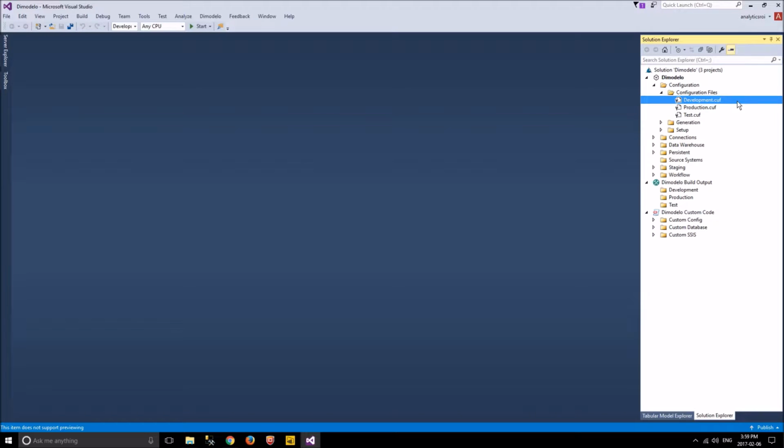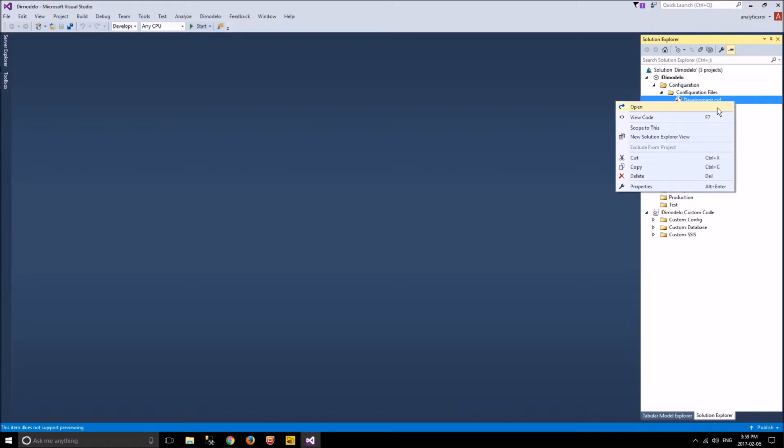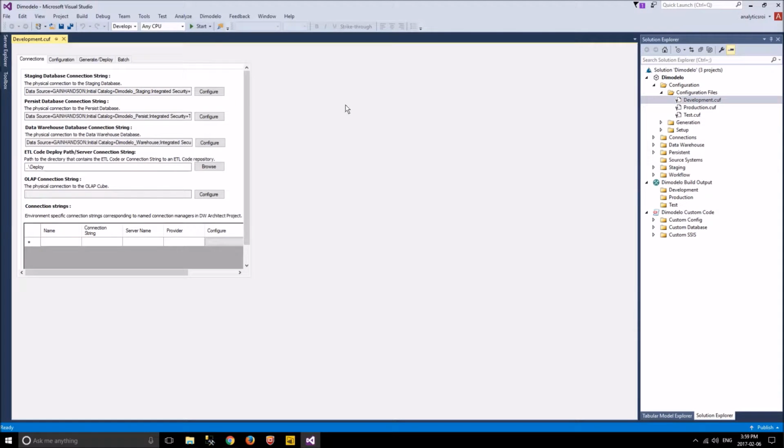I'm going to open this development CUF file, and let me explain how it works and what we have to do here. On the Connections tab, this is where we define the server name or SQL instance name in which we are going to deploy our staging database and data warehouse.